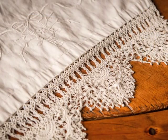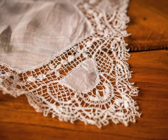We've established that Miss Catherine Ann Josie Simonton was an incredible seamstress, and I want to show you a few more pieces of her handiwork, beginning with this embroidered needlework table cover. At the end of it has hairpin lace. Hairpin lace was made literally by taking hairpins and working the lace around it with the needle.